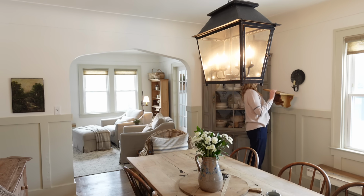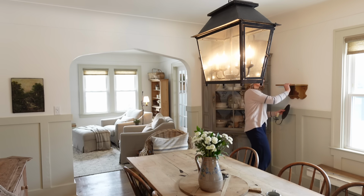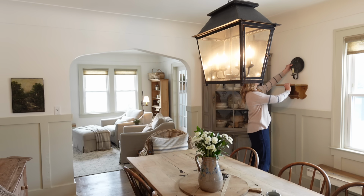Now, I do have something pretty cool that I want to maybe try hanging next to the corner hutch, and that is this beautiful pine shelf that my mom got me. I think she said she got it from England, and it is so pretty. It has the most beautiful scalloped edge, and it's quite wide actually. It comes off the wall pretty far. I've been looking for a place to put it, and now that the corner hutch is blue, it might be kind of pretty on this wall here. I'm not sure though, so tell me what you think. It might pull the pine over to the other side of the room.